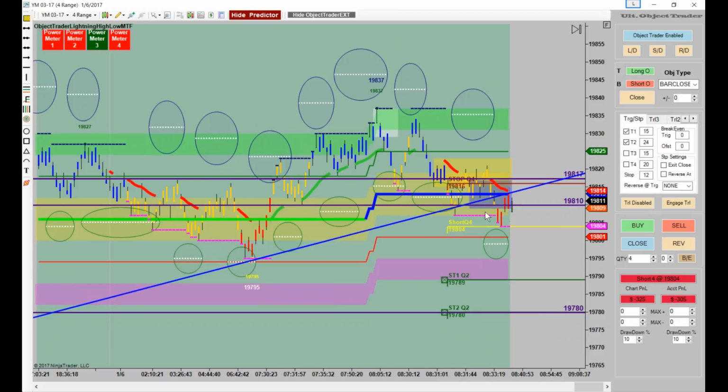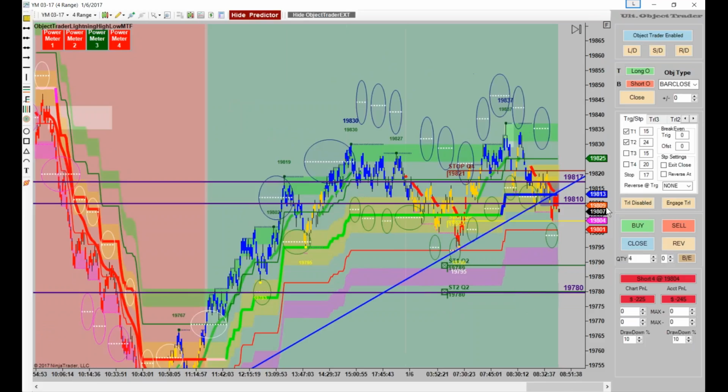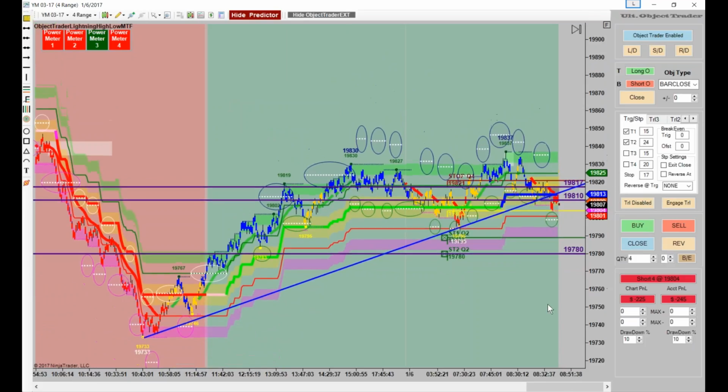Okay. And notice how it took out the 831 Band-Aid. It closed below it. Charles and I were both in the trade. We also said that we would flip it if it took out this area right here. That would actually flip that meter. Okay. So we just kind of rode the trade a little bit. And look to the left always to trade the right.